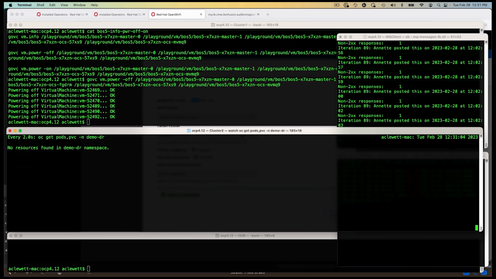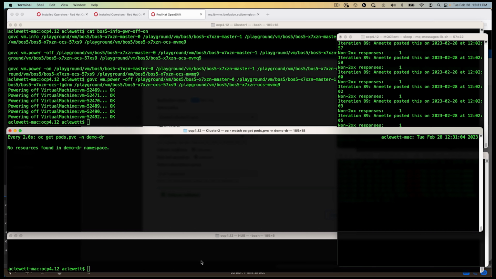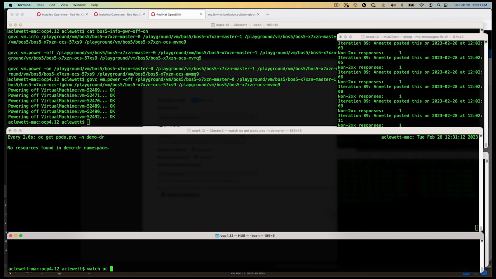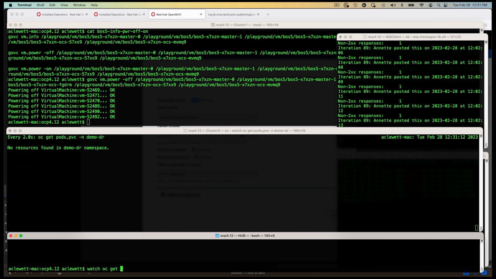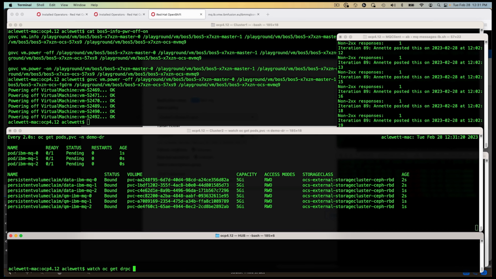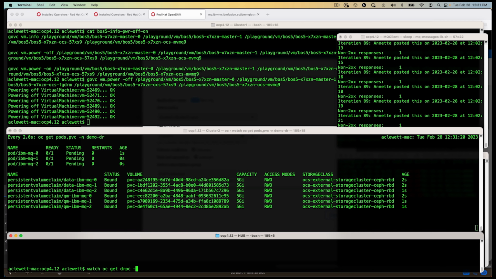So nothing here so far. We can also look at something at the hub cluster called the DR placement control, which is shortened to DRPC -o wide in -n demo-dr.